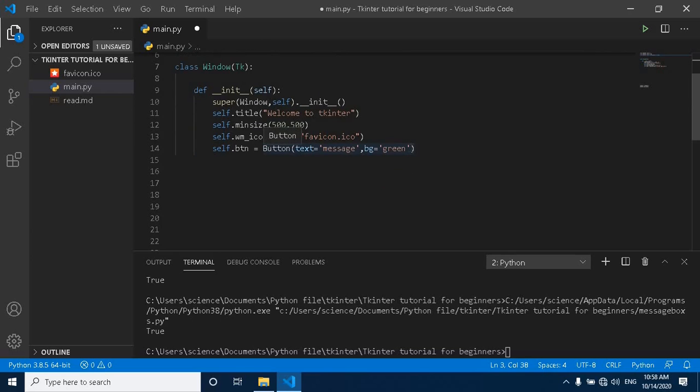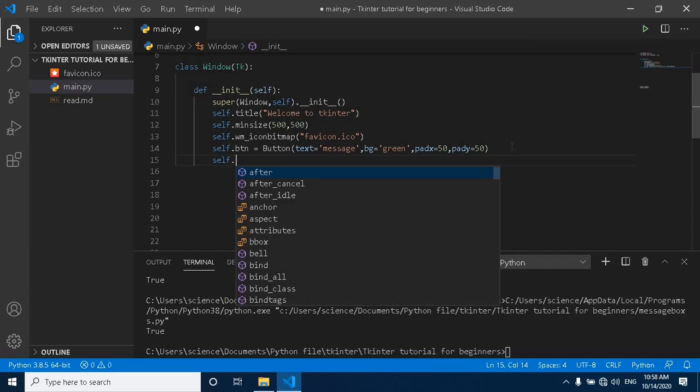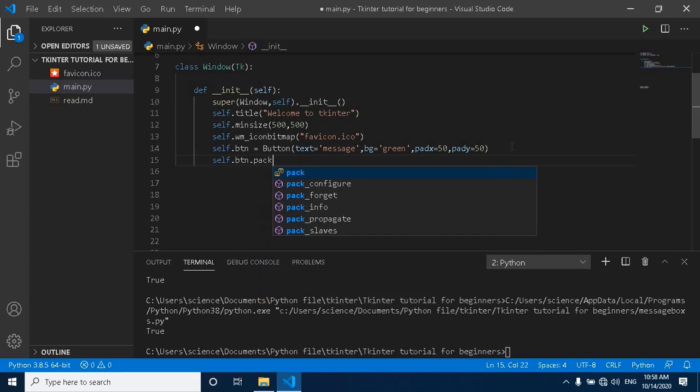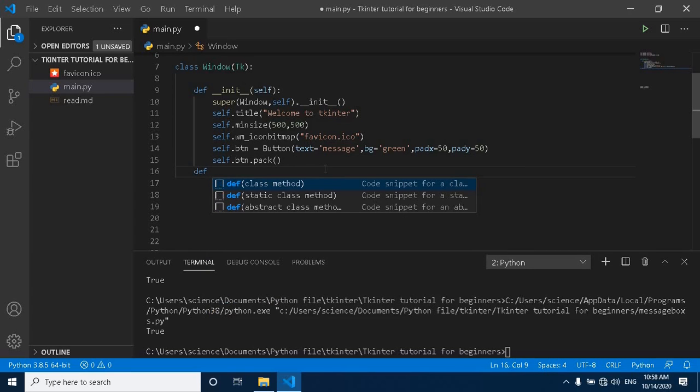Padding equal to 50. Okay, 50, and self.btn.pack. Okay, and let's create a method to show the message.